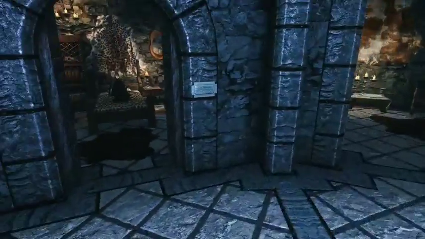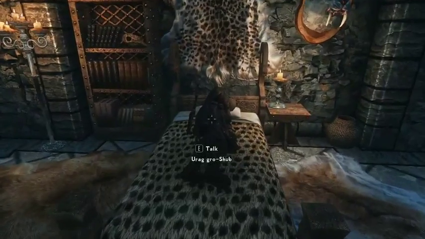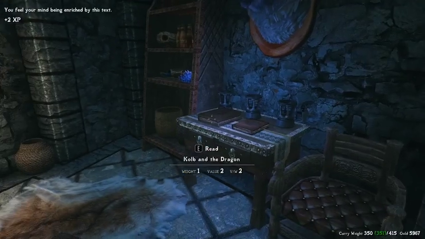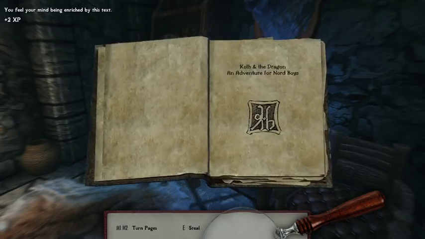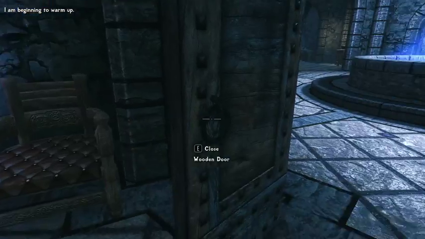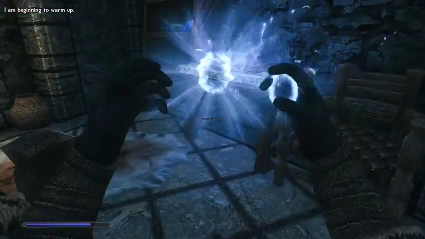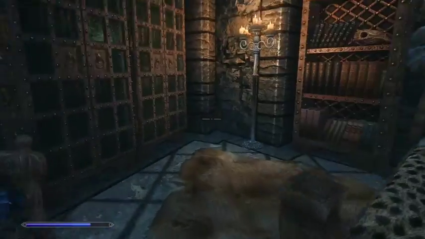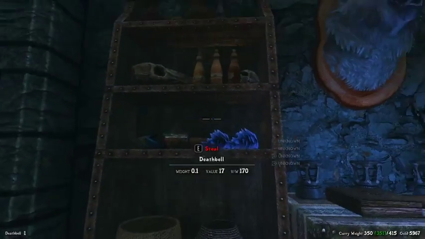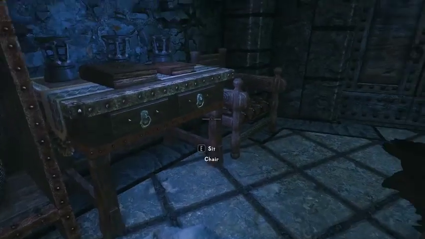So where's Finis? That's Urag. But what we need is items to enchant, because I think I'm out, which means we have to steal them.